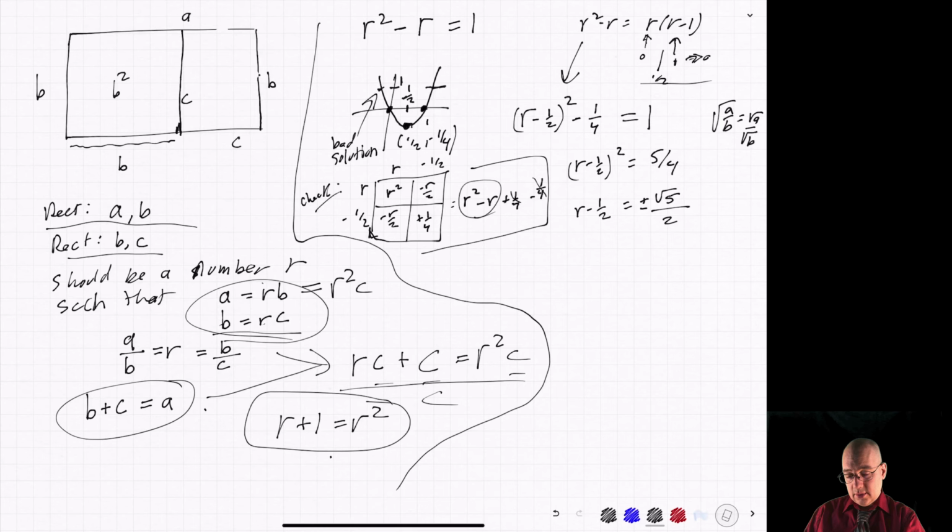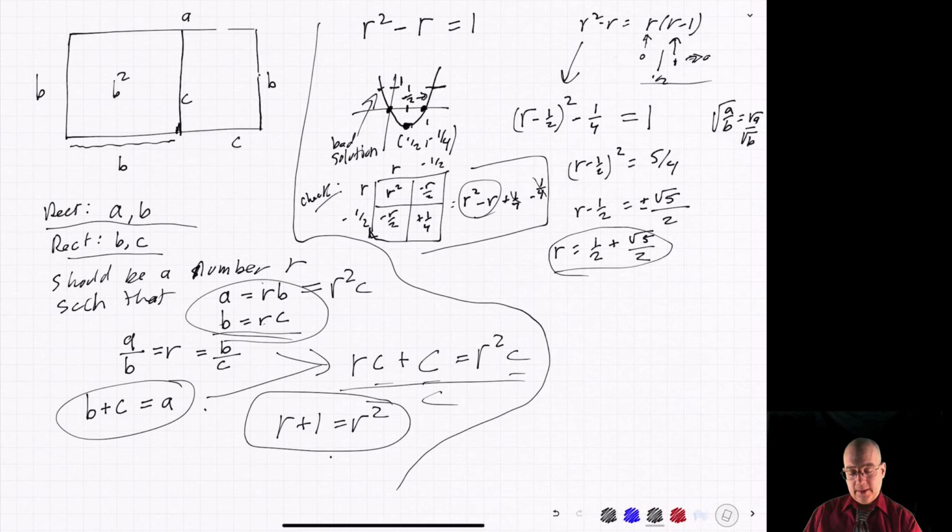Here, which one would it be? Well, essentially, r equals 1/2, and it's going to be the one to the right, just by the picture. So this thing is to the right of that vertex, so we're going to want the plus, because that's what adds to it. You can also check that the negative gives you a negative number, but anyway. So 1/2 plus root 5 over 2.